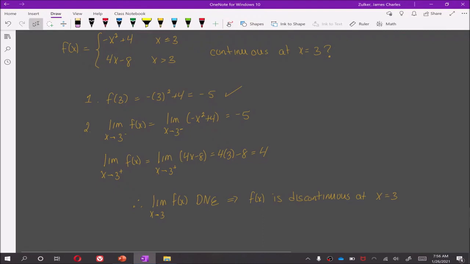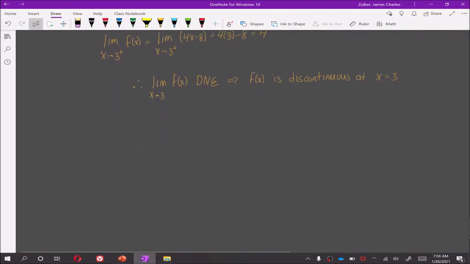Next up, we'll use the composite function theorem to evaluate the limit as x approaches pi over 2 of cosine of x minus pi over 2. Now remember, what this says is we want to look at the limit as x approaches pi over 2 of x minus pi over 2. That is 0.